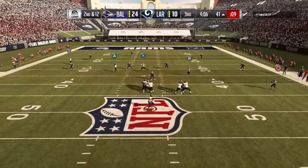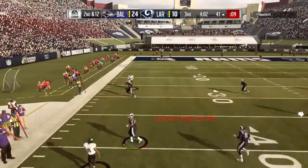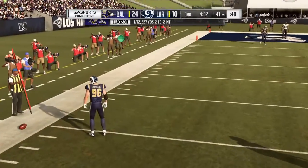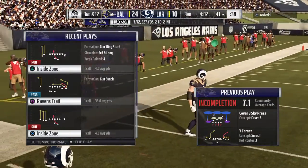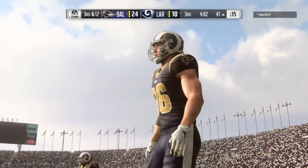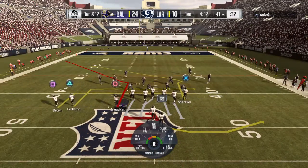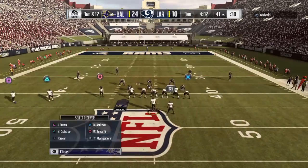On second down, Jackson being chased out left. And he almost had it defensively. Could have been a game changer there in this second half. Instead, it's third down. Pretty lucky to get the football back. Had his target out there waving the arms, saying I'm open, but maybe didn't see him quick enough.